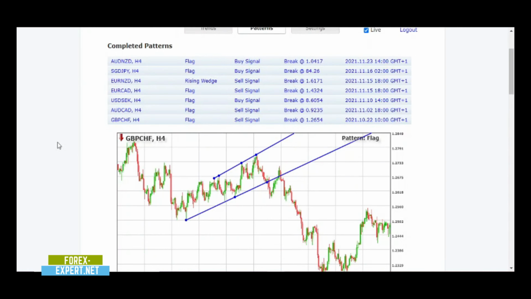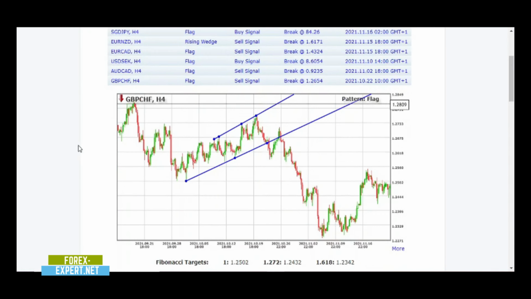British pound and the Swiss, we have a flag sell signal, break at 26.54. So the breakout was pretty good. Then we have a retracement, retesting the trend line, the previous high around 26.96. And then the fall down to 22.88. So a very nice trade for the 4-hour time frame. Nice downward movement. You can profit on this nice price action movement here.